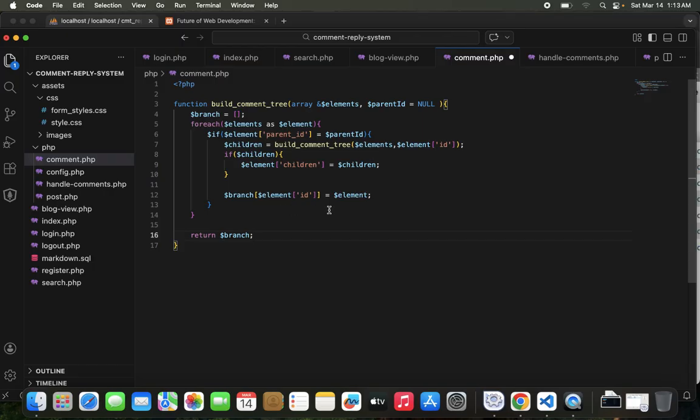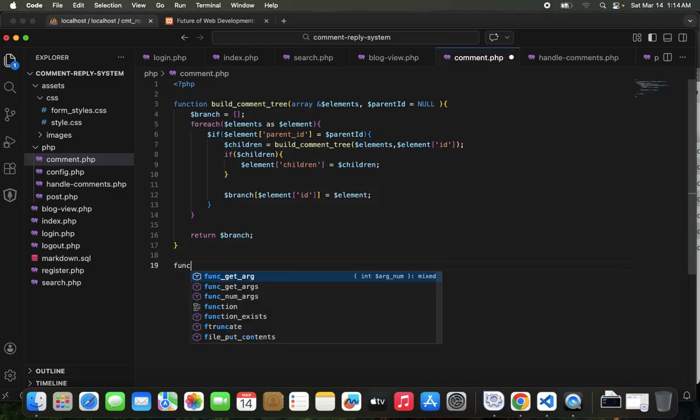Let's have another function for fetching comments. Okay, so let's have another function for fetching comments.